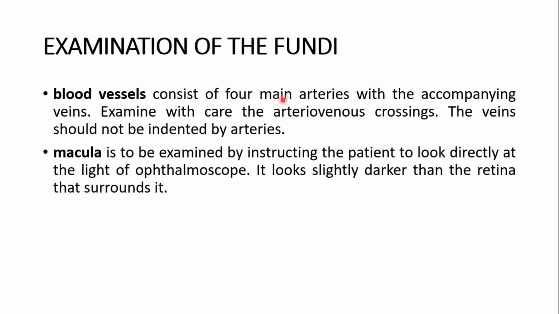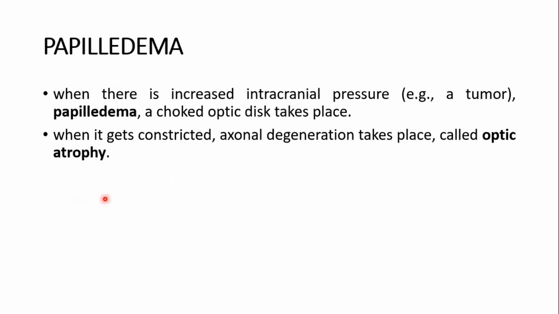Blood vessels consist of 4 main arteries with accompanying veins. Examine with care the arteriovenous crossings. The veins should not be indented by arteries. The macula is to be examined by instructing the patient to look directly at the light of the ophthalmoscope. It looks slightly darker than the retina that surrounds it.